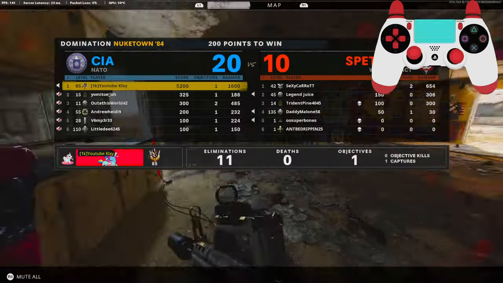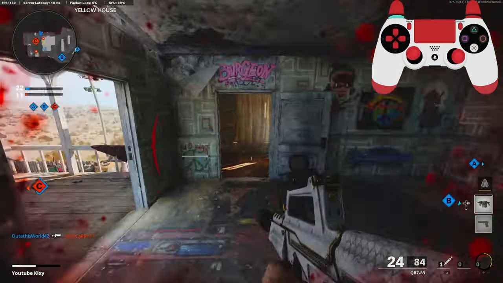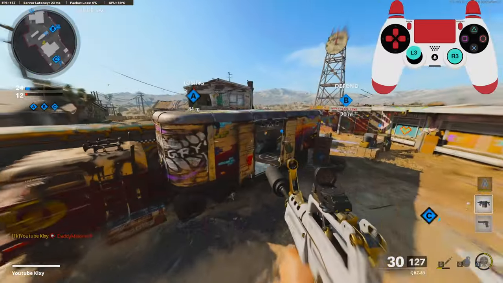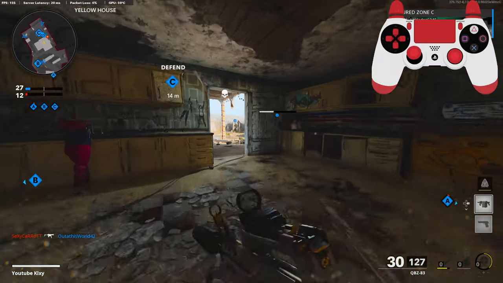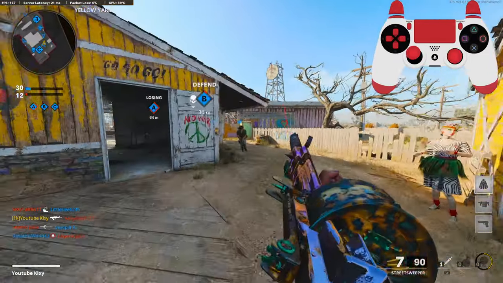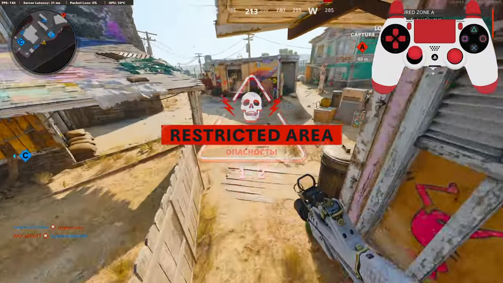Oh wait, I think one of my subscribers is in here. Nah, never mind. He sent me a message, but he's not in here. Teammate, what are you doing? Alright, so the spot is, it's like right here, and then you can jump over here.